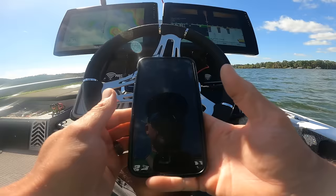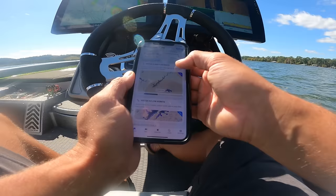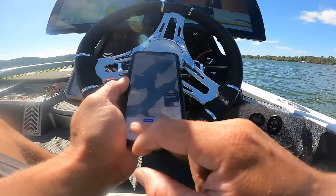Before we start here, I'm gonna check the Deep Dive and see what it says. Lake is 1.25 feet down, low. They're flowing 16,000 cubic feet a second. That's not too much current. Water clarity estimate, let's check it out. We are fishing mid-lake today. The water clarity isn't too bad. It is clear to stained. All right, cool.